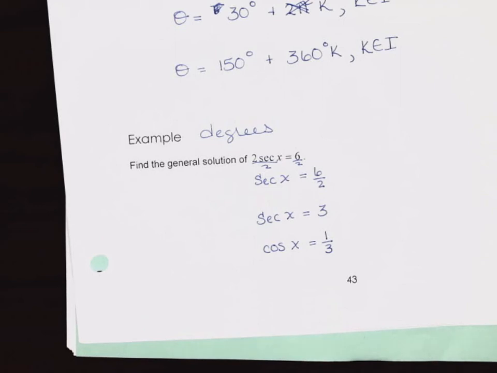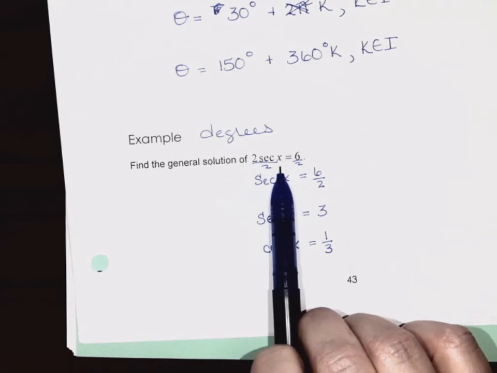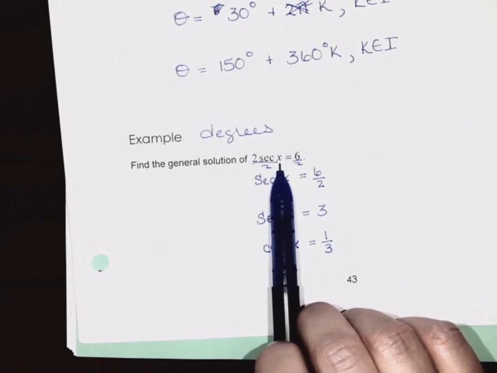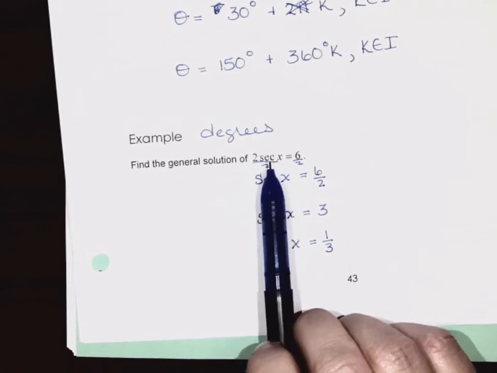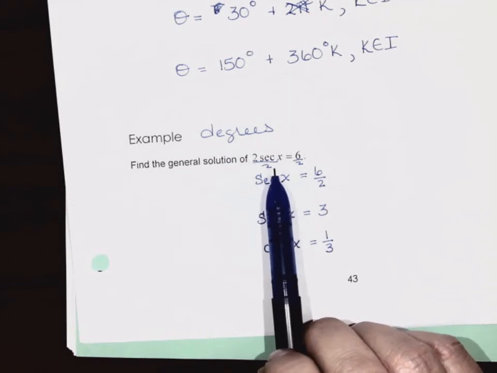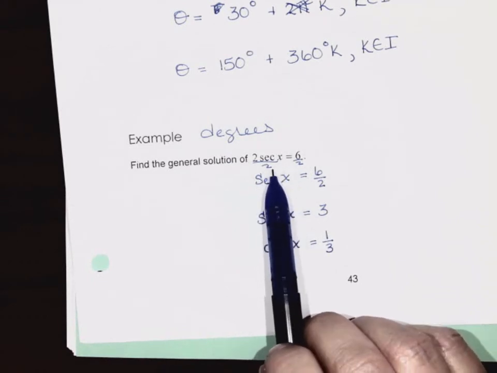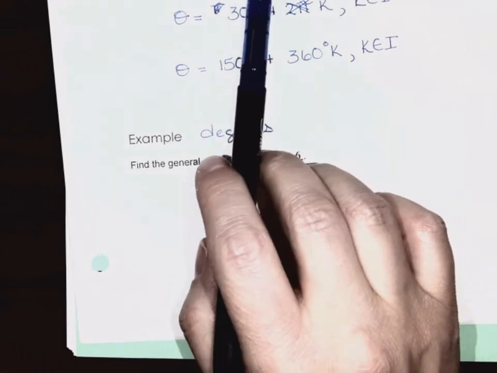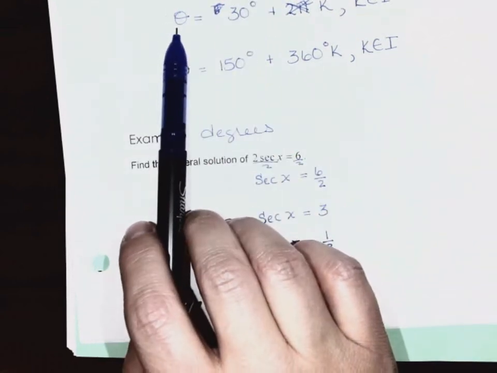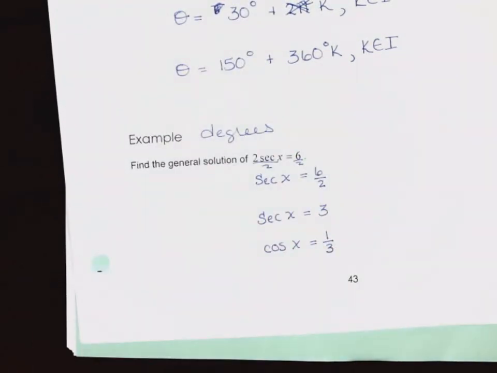Be wary, ladies and gentlemen, of the variables you pick. Notice this one has x in it. This one has x, so you can't say let x equal secant x. You have to pick a different variable, pick z or something like that. Notice this one's in degrees, so my variable started with degrees. At least I did that right today.